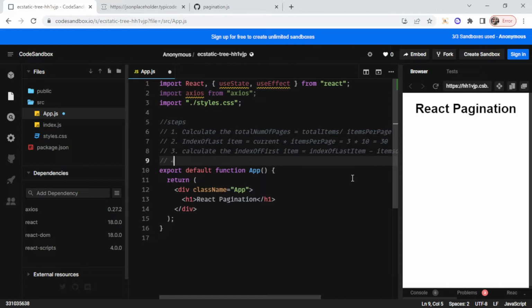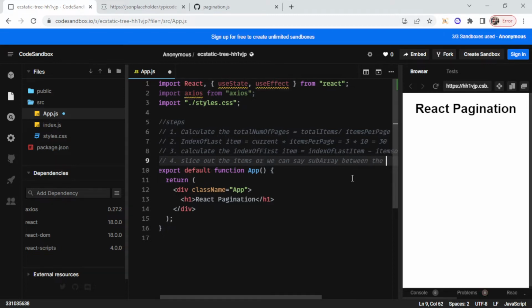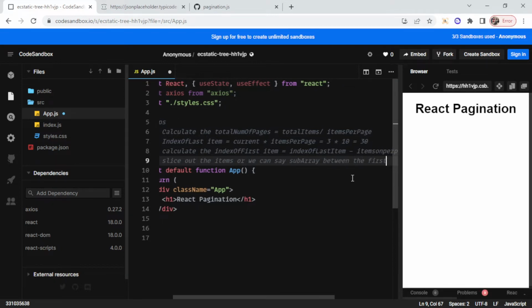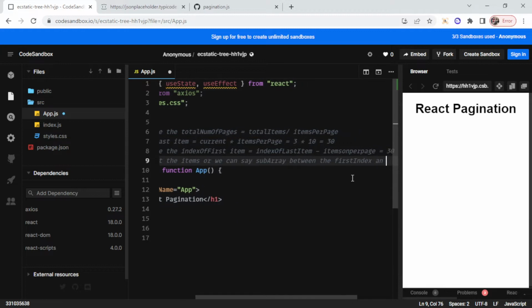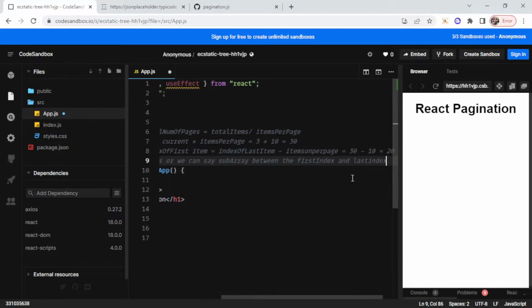And after calculating both these, what we will do is we will slice out the items, or we can say the subarray, between the first index and last index, right?